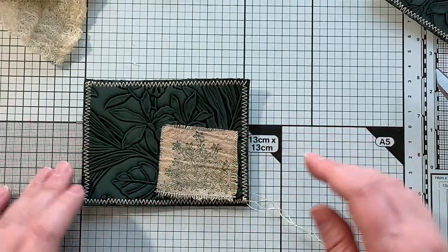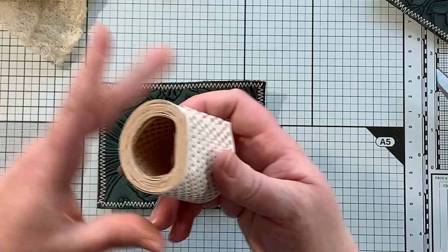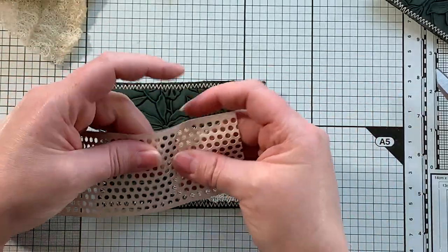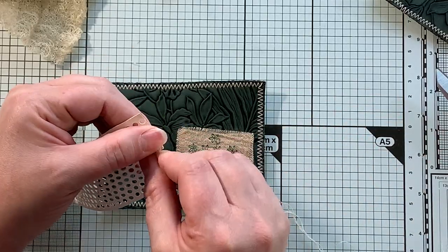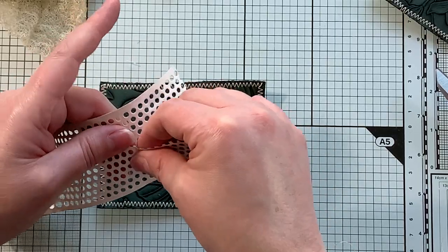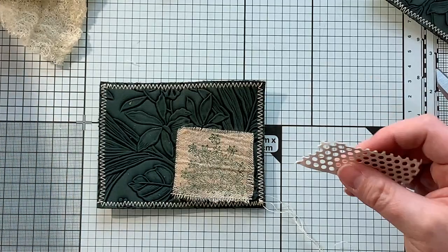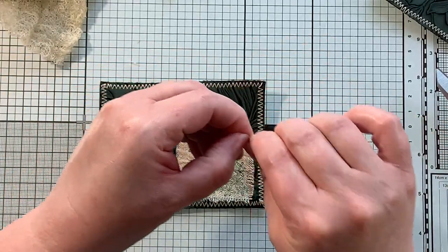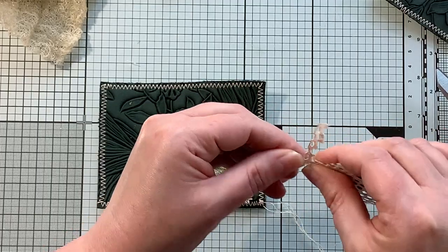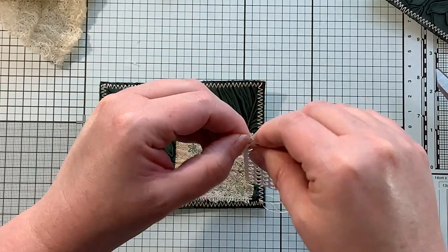I also grabbed this. It was given to me in Happy Mail and I have not used it yet. This is so cool. I think it's drywall tape. I wonder if it tears. Oh, it does. Okay. It is just so cool. And it's polka dotty, which I sort of have a thing for polka dots. I think if you get it wet, it would be sticky on the back. I'm not going to do that.